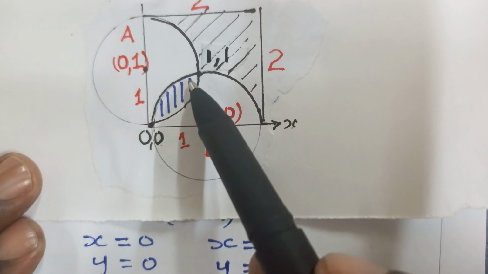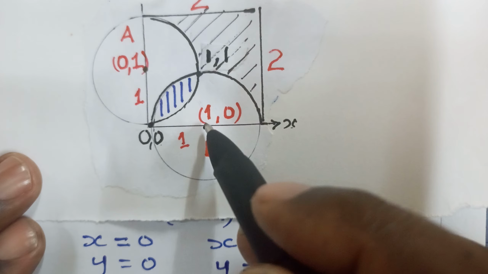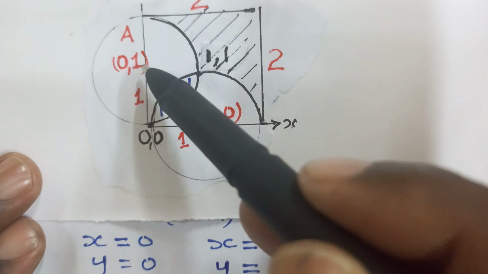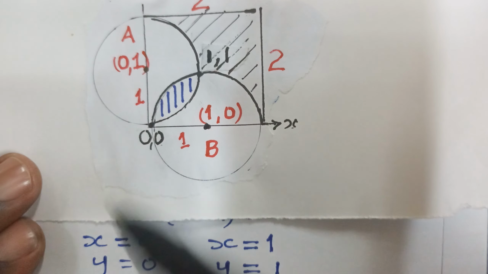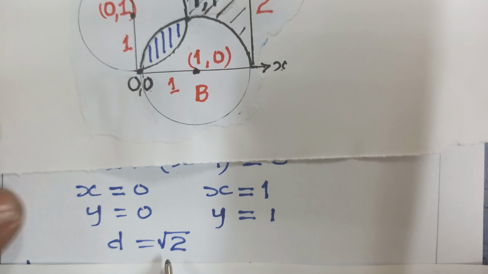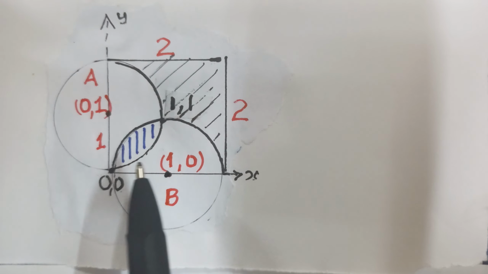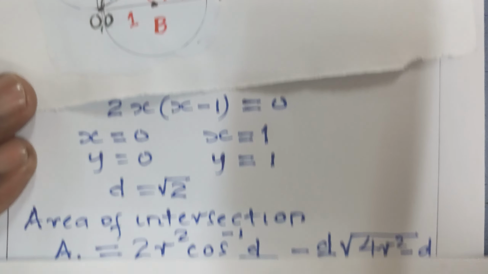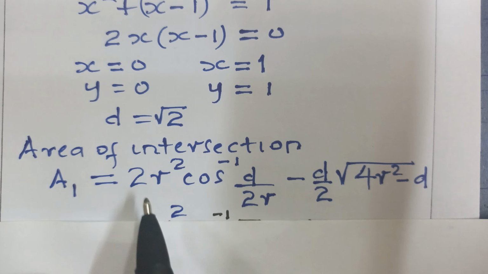Guys, for us to be able to get this area, we need the distance between the two centers. And the distance between the two centers can be given by, we have one here and we have one here. So this is the horizontal. And guys, using the Pythagoras theorem, this comes to square root of 2. So this is the square root of 2, and it is easy to get that. And so therefore, guys, we can now come and find the area of this shaded part. And the area of that shaded part is actually given by this equation. This is the equation that gives us the area of the shaded part.